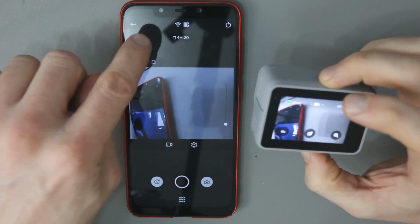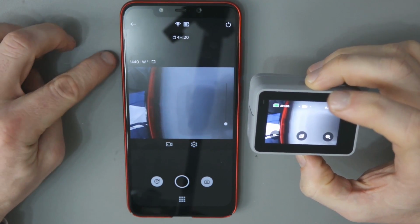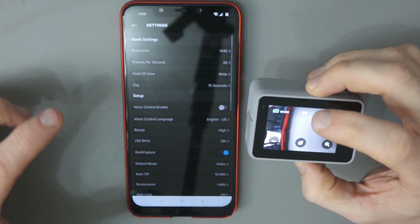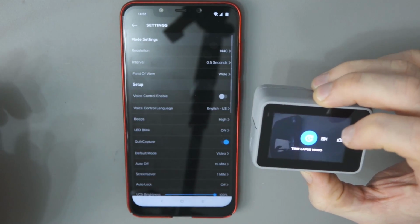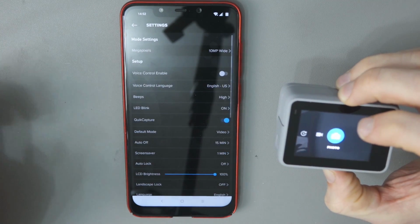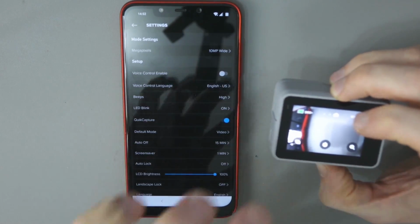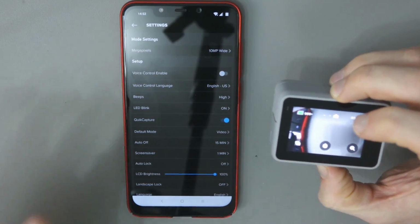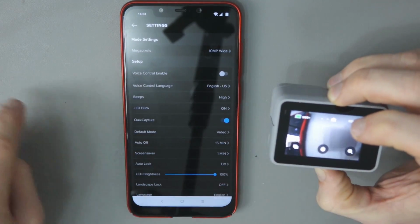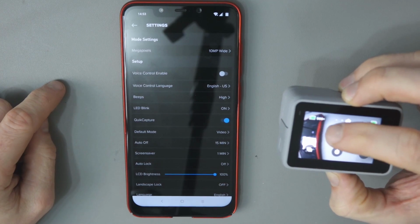Now, there's a few different things. It tells you, again, how much time I've got left to record. 1440p in wide mode, which we'll talk about in a second. And then you've got the settings. And again, if I change from time-lapse to video to photo, all the settings change. So all the settings that you've got on your camera here can be changed via your phone. And it's much easier to change those settings in your phone than it is in the camera. I believe so anyway. It just feels a little bit quicker to do it on your phone.